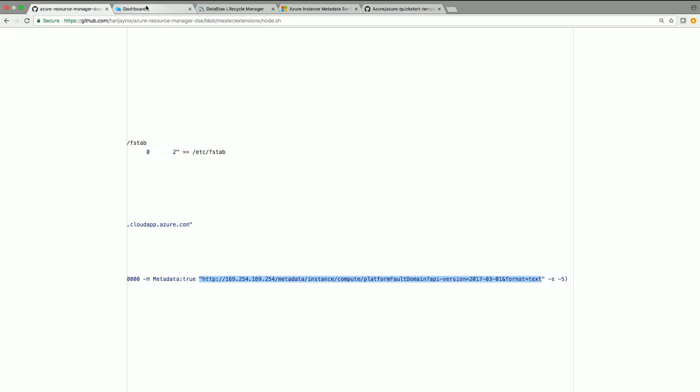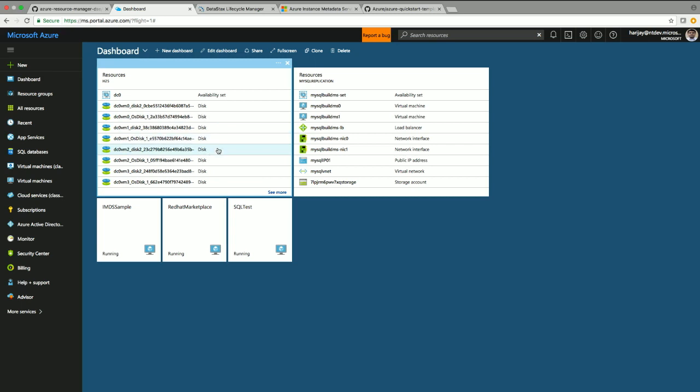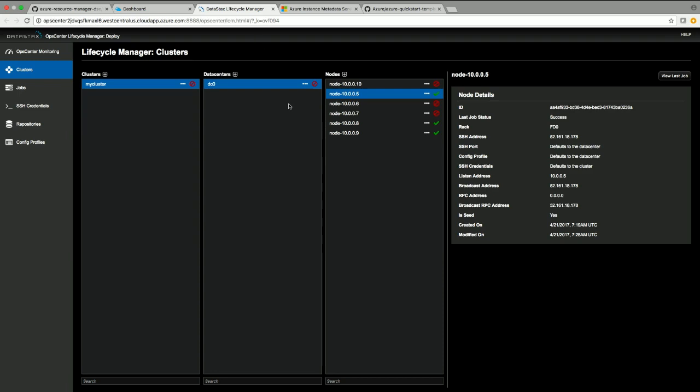Once the cluster comes up, it has many nodes. It has a six-node DataStax cluster. Once the cluster is up, you will see that the rack information is placed on a per-node basis. If you click on a node, you see that this is fault domain 0, this is fault domain 0, but the other one is fault domain 1, fault domain 0, and so on. What this allows Cassandra to do is, whenever it places your database across these nodes, it makes sure that the replica set is spread across these racks.